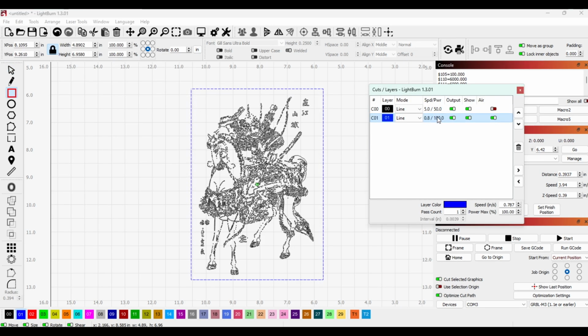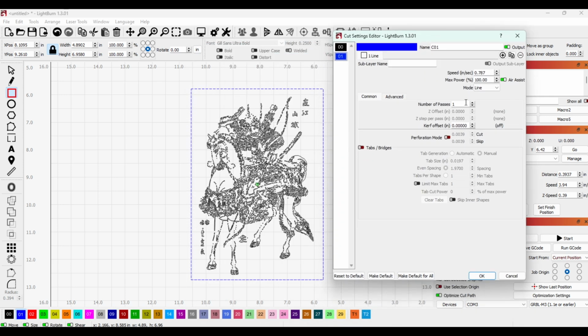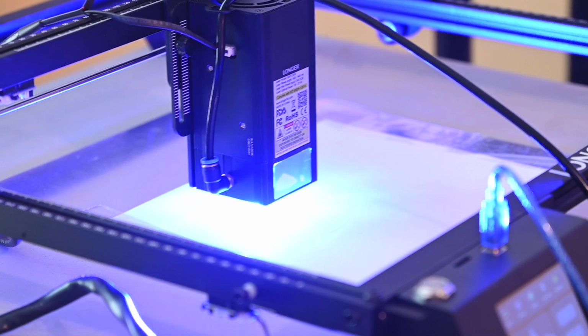There are a ton of applications for this, but basically what you're doing is combining engraving and cutting in the same process. So some places you might want to really cut deeply or burn deeply, and some other places you want something pretty superficial, and you can combine them all into one workpiece. In this case, I'll use the feature to make an outline of the object I'm engraving that I lightly burn into a piece of paper.